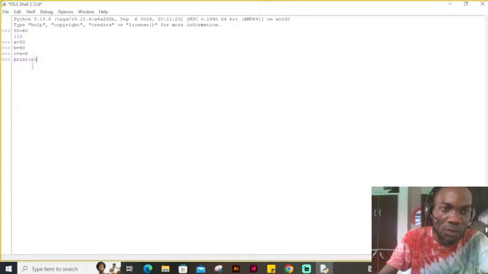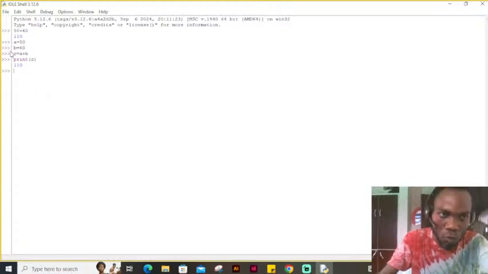C is not carrying what A is storing and what B is storing. It is adding them together and storing it inside C. Now, in the last part, I'm not saying print out whatever is inside. By the time I press enter, you will see the result that you get there is still 110.